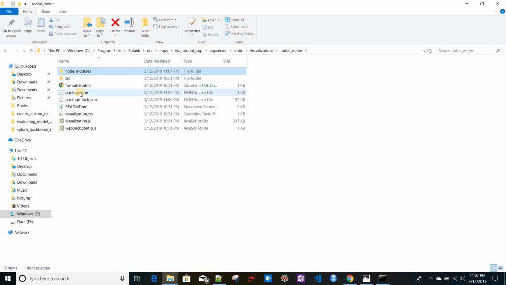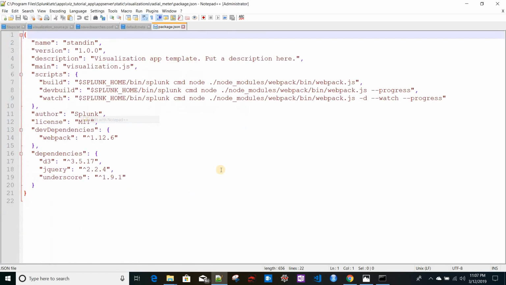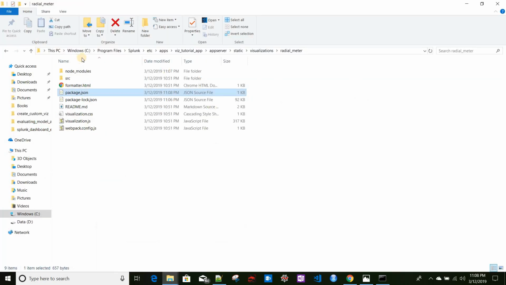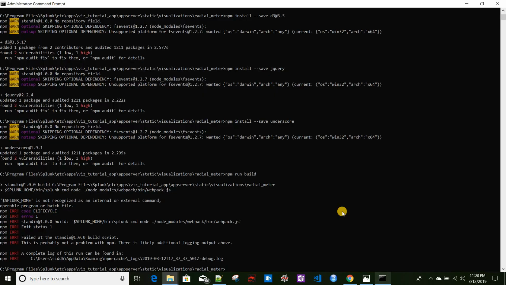So as I said, npm uses package.json, right? So if I open package.json, when I run the build, it's basically trying to run this one. Okay, and now if you see, in Windows the Splunk home environment variable, we have to give like this one to access it, right? Not dollar. The dollar one will be used for Nix based systems, right? Not in Windows. But even though I do that, it always fails because my Splunk home, if you see it over here, okay, we have C program files, right? So there is a space over here, so that's why it fails there as well.